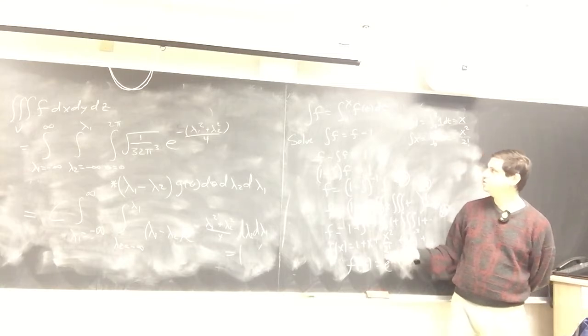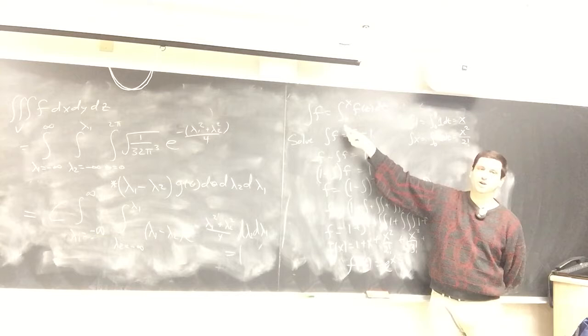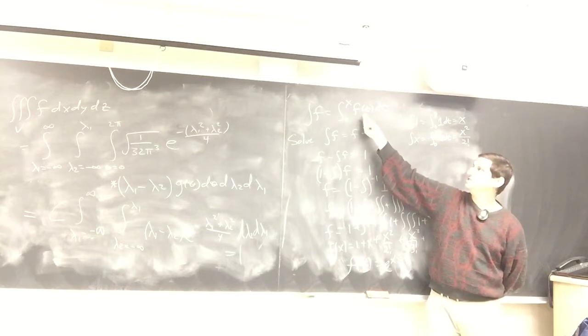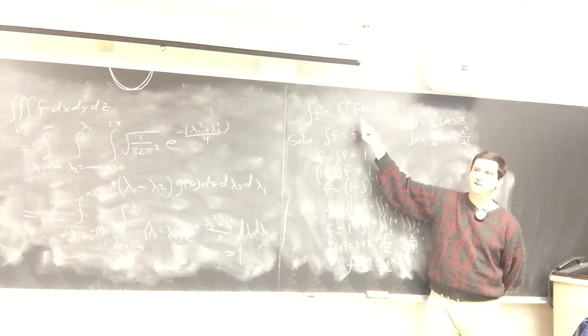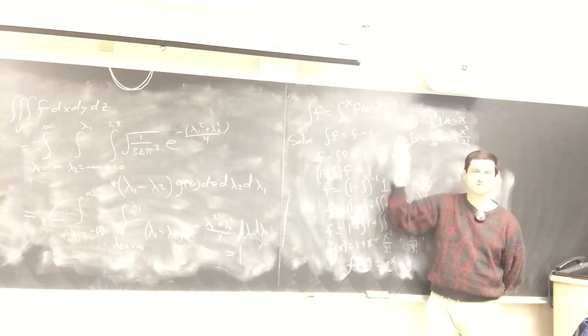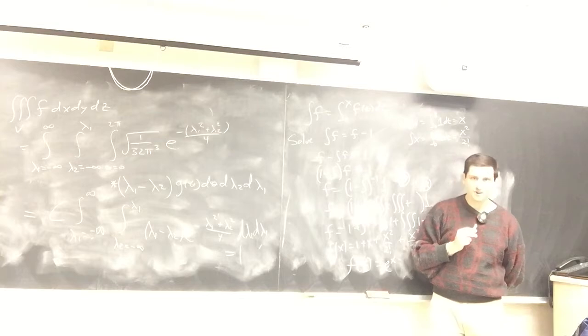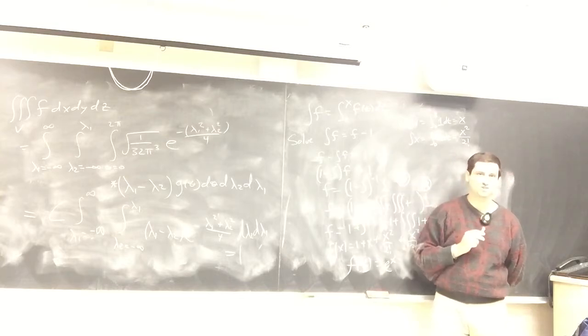Let's check, does e to the x work? Well, if I take f of t is e to the t, I'll get e to the t evaluated at x minus e to the t evaluated at 0, so I get e to the x minus 1? Yes. So the function e to the x satisfies this equation. Is this the only function that satisfies this equation?